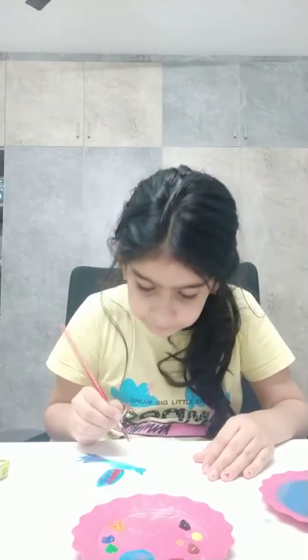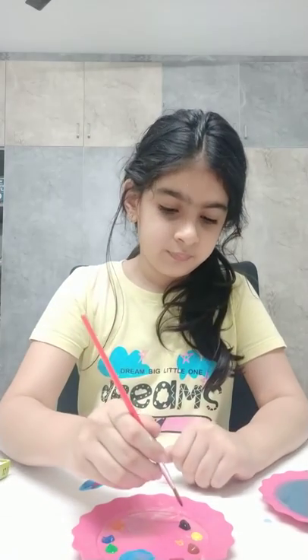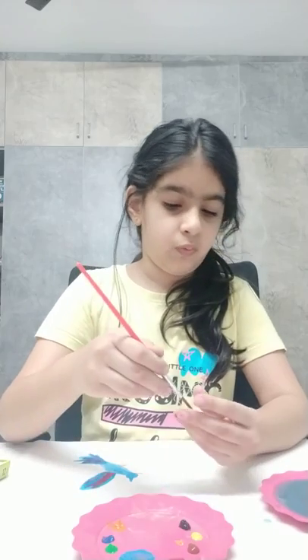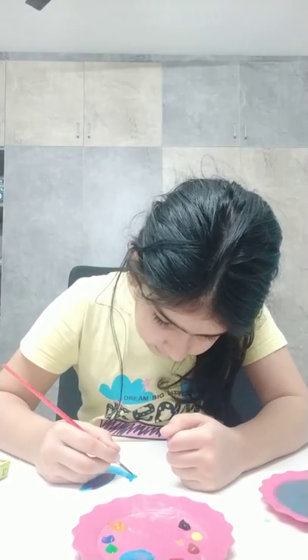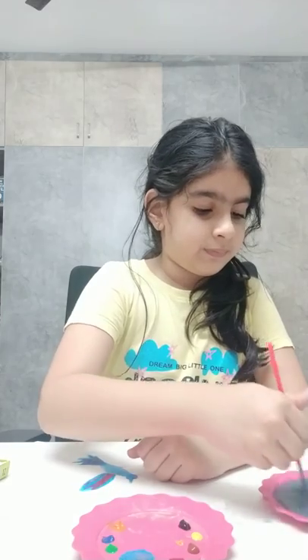I'm going to put the legs — oops, too much. I'll just rinse out my orange. Now we are going to put the eye, so we need a smaller paintbrush for that. We need to put a little water and stretch it out into a little sharp point, then dip it in your black and put it slowly — the eye. There we go, perfect.